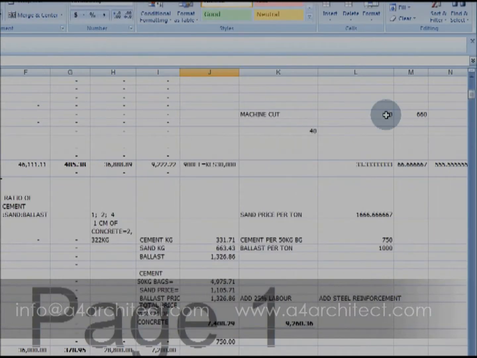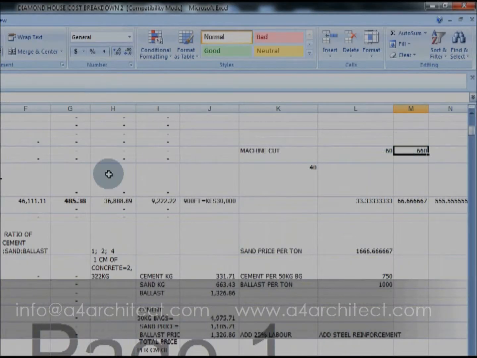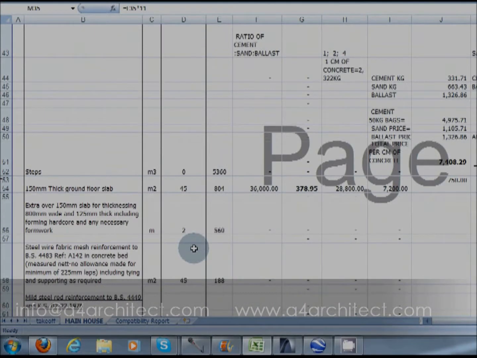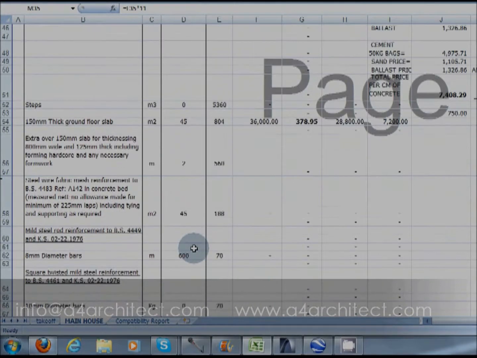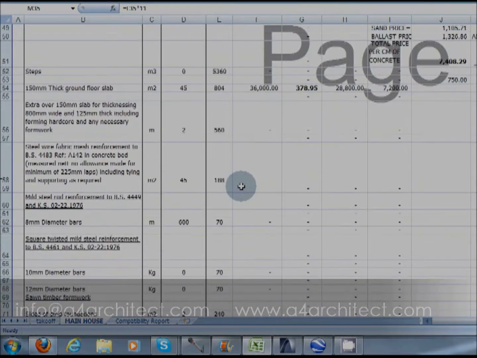A machine cut stone costs around 60 bob, delivered to site around Nairobi, and a square meter costs around 660 bob. That is 60 bob times 11, that's around 660 shillings. And add a percentage for labor, that is what is bringing us to 804 shillings.